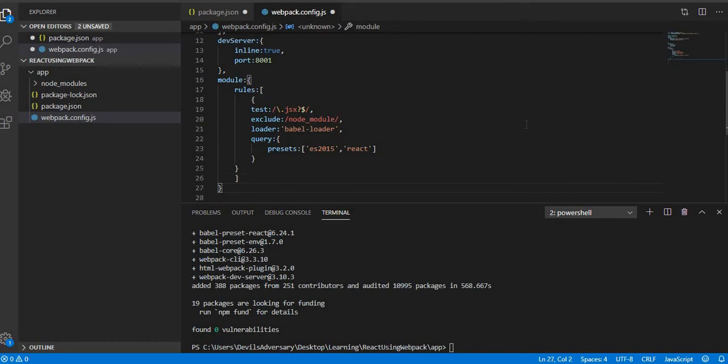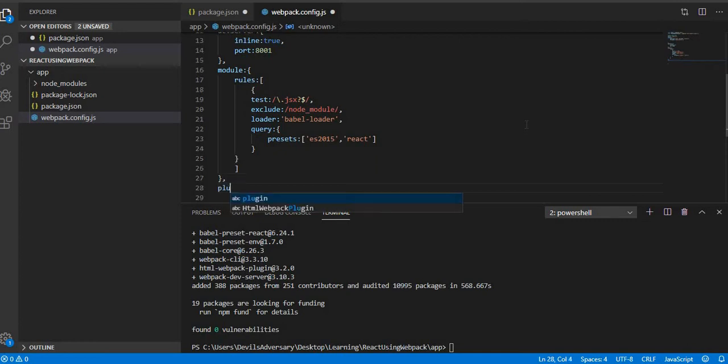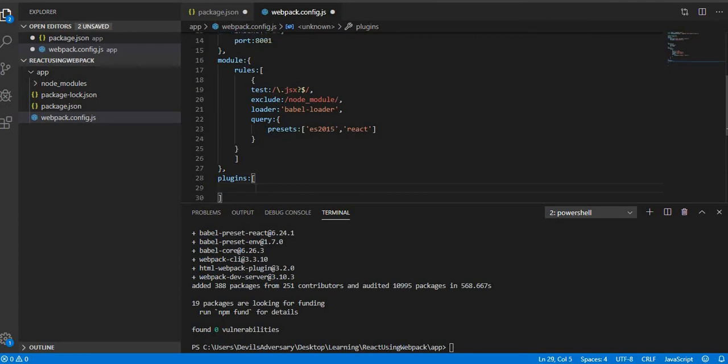And last but not least, we will load the plugins alone, which is more important. Plugins. What plugin are we going to use? HTML Webpack plugin, which we have mentioned earlier. New HTML.